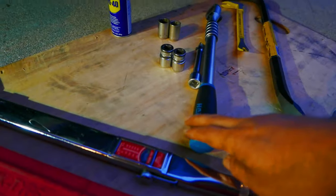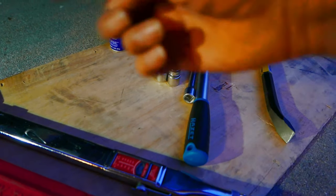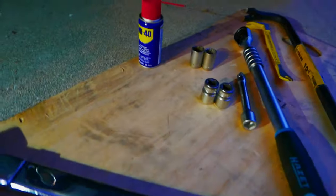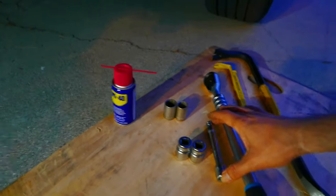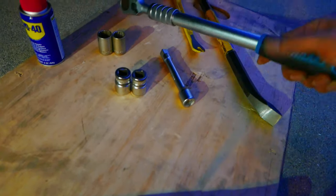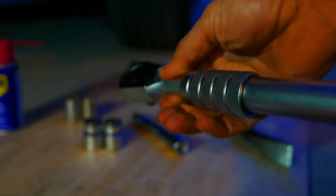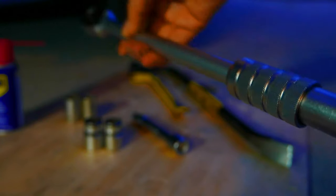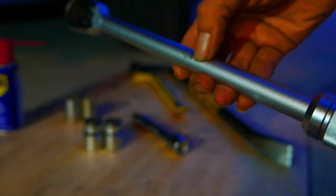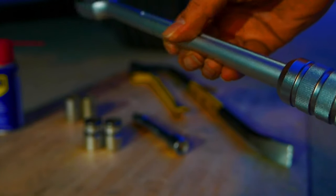To break loose the original bolts that hung on those hangers, I used this half inch. I used everything half inch, first of all. And this is an extendable ratchet from Hazet. You turn this and it slides out. I could do a whole review on this thing, which maybe I will. Oops, got a little bit dirtier and beat up there because I was using it.